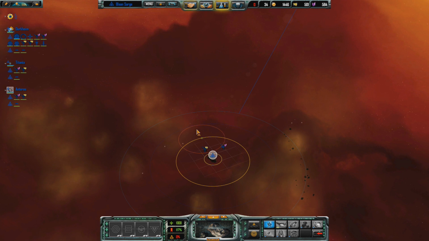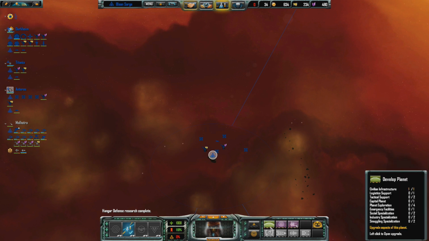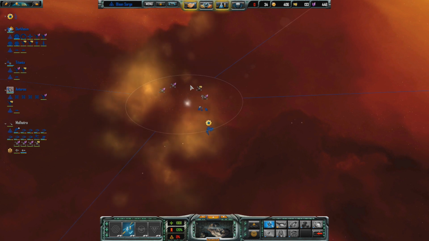So we're going to put one here, here, and here, and then we'll put one in the back there to cover the planet. And then now let's go and upgrade defense. Yeah, can't get one yet. Oh darn.